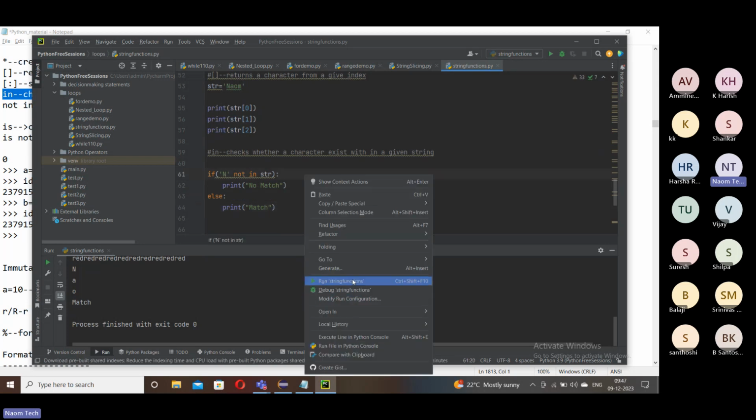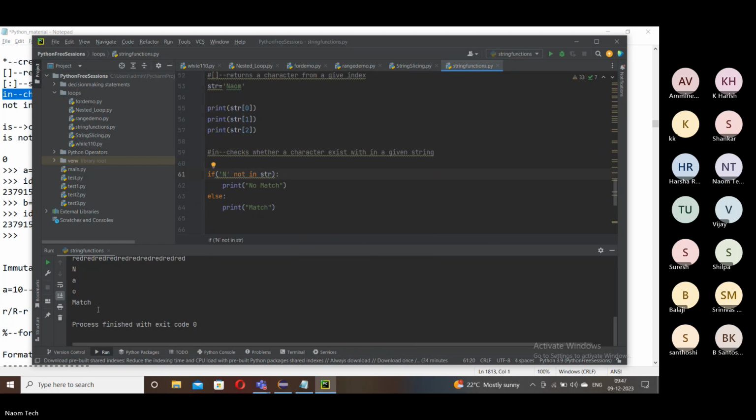Now right click. Just a minute. N not in str. Sorry, it's true only, right? N not in, correct. No match. Let me just test it now.